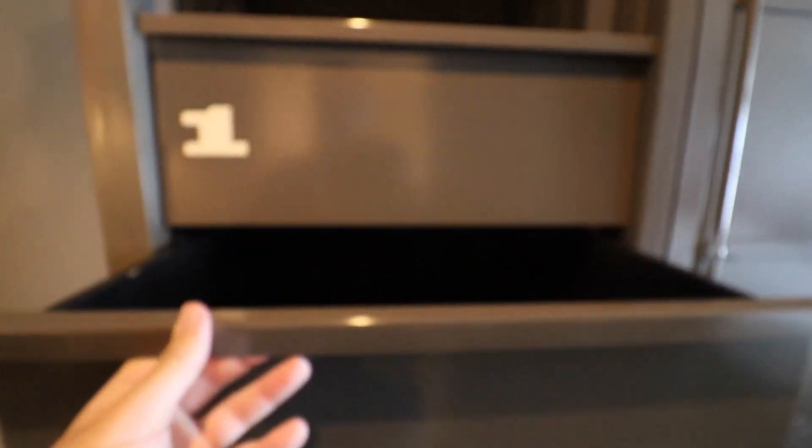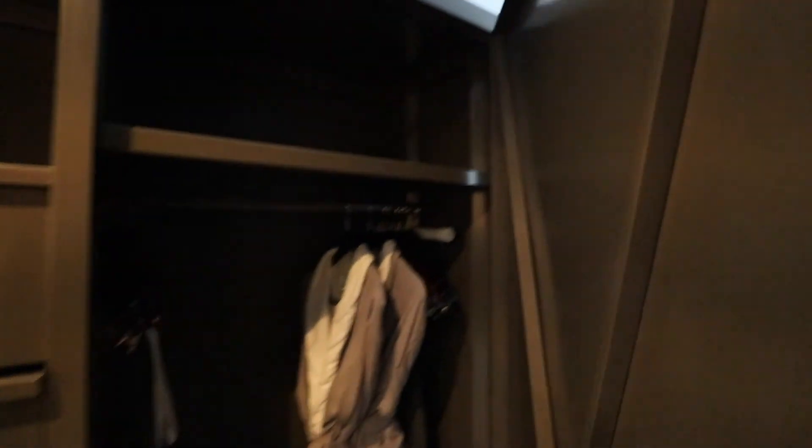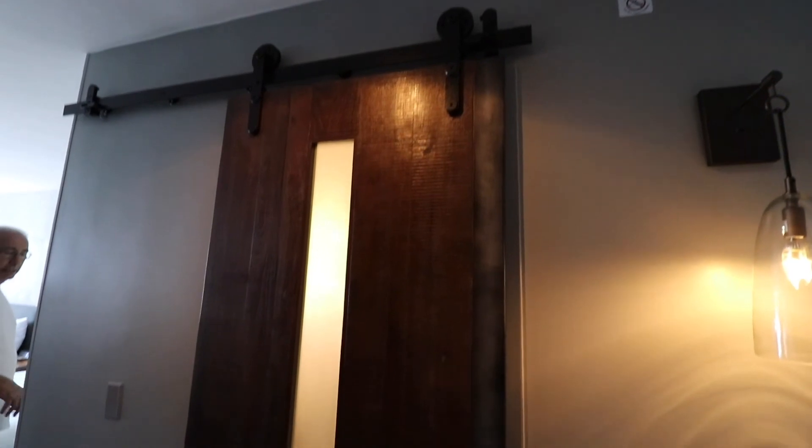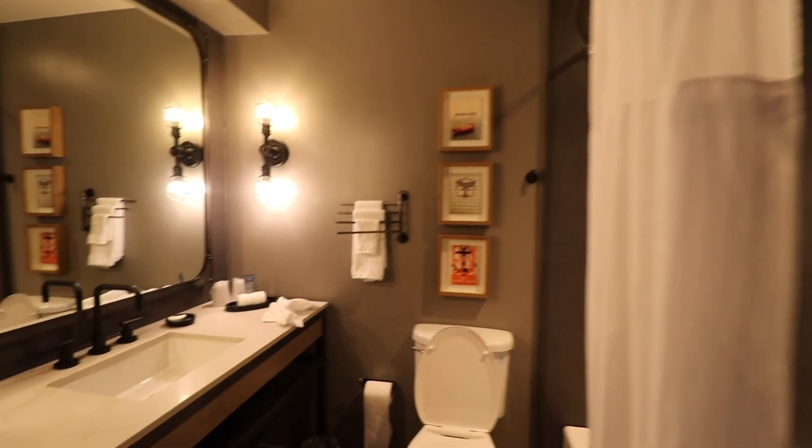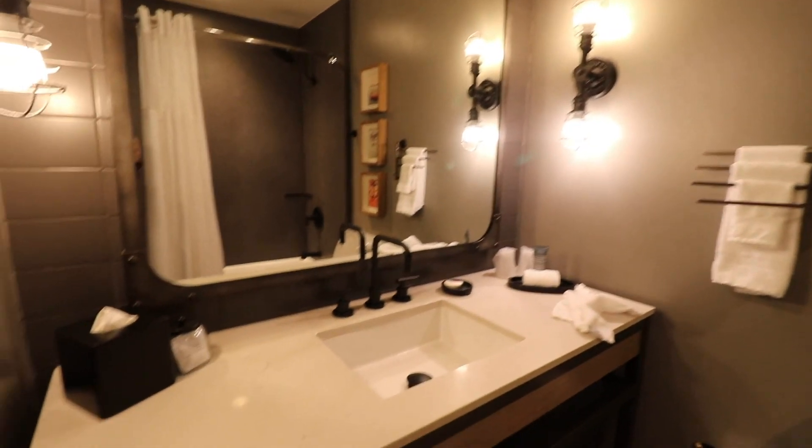The room comes with your standard coffee and tea. There's a giant cabinet that was interesting and pretty loud — you can hear the door opening, and it definitely needs some oil to prevent the noise. We have the mini fridge as well, which gets kind of annoying if you open it constantly, but it's not really a big issue. There's a large door for the bathroom. As always, the bathroom is clean, all the towels are fresh, no issue there. The shower was also big enough and there is a tub feature as well.